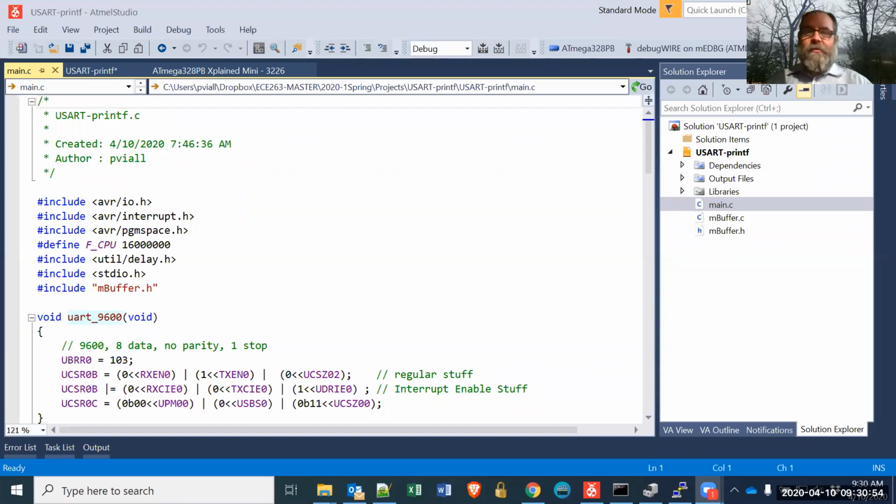All right, let me show you what the objective is going to be today. I'm going to share my screen. Okay, screen is shared. And there's a bunch of code here.